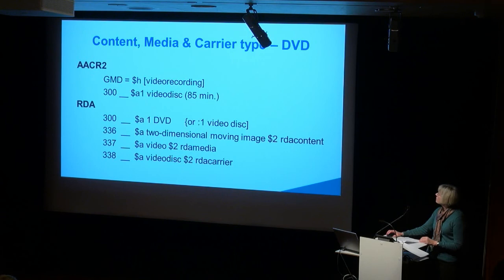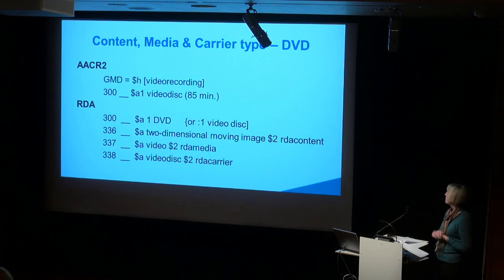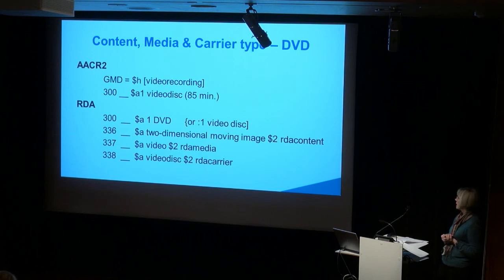The user is going to understand a CD better than perhaps performed music using audio and being carried by audio disc. So you have that flexibility within RDA, particularly within the 300, to use more commonly used terms. So a DVD, two-dimensional moving image, video and video disc. And again, in the 300, you can use the video disc or the more commonly used term, DVD.